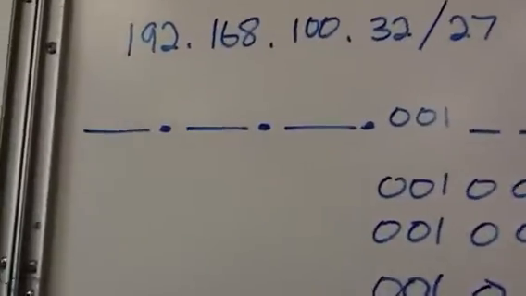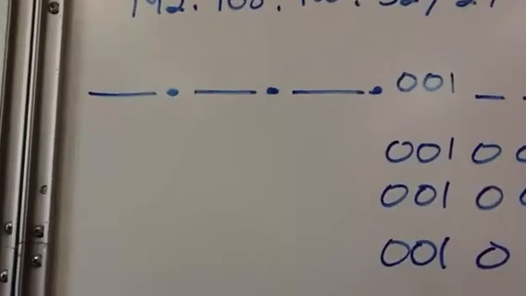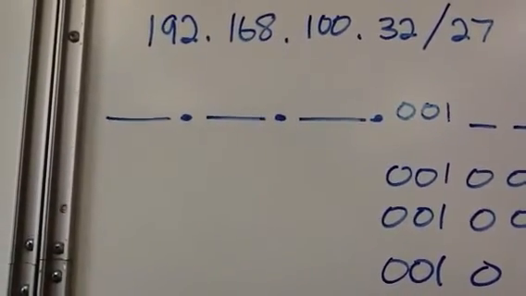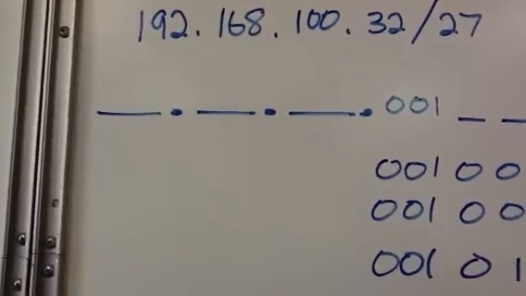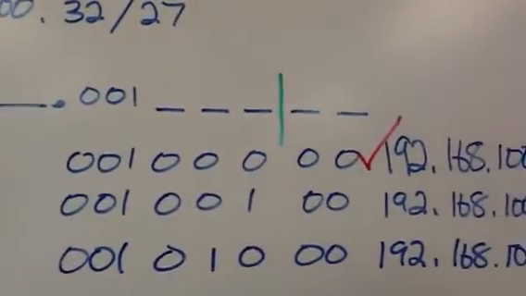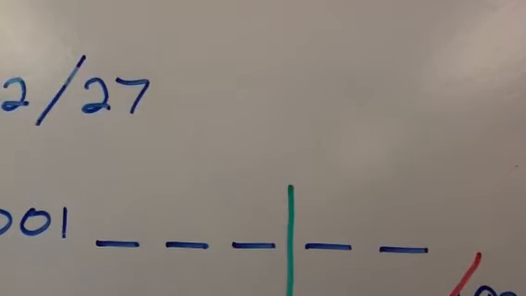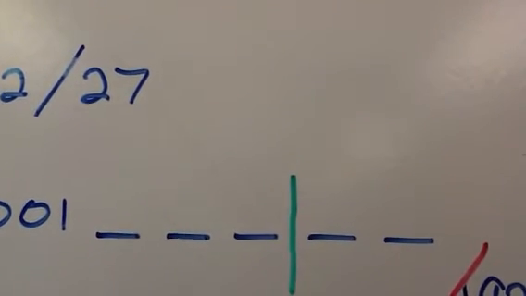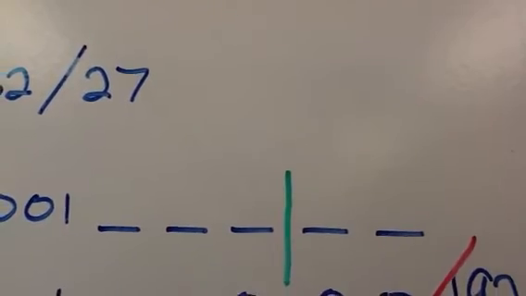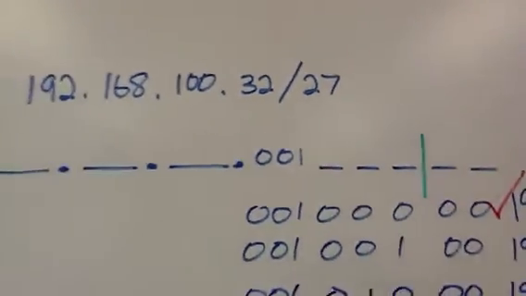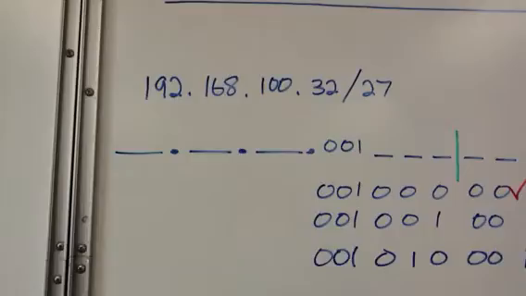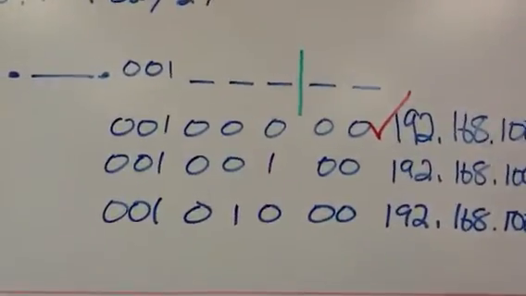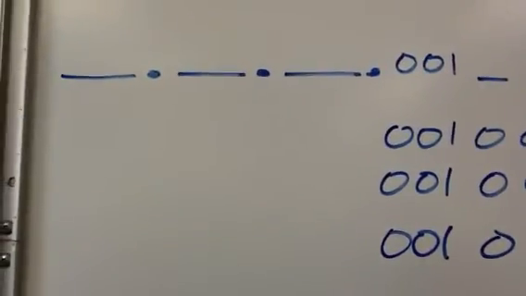and so this part of the address cannot change. 192.168.132, where that 1 is there. So now we have those bits we can work with, those 5. We drew the line there because we only need 2 addresses. Those 2 bits on the right now are the host, and everything to the left of the green is going to be the network. We drew out the first one, so those all have to be the same.